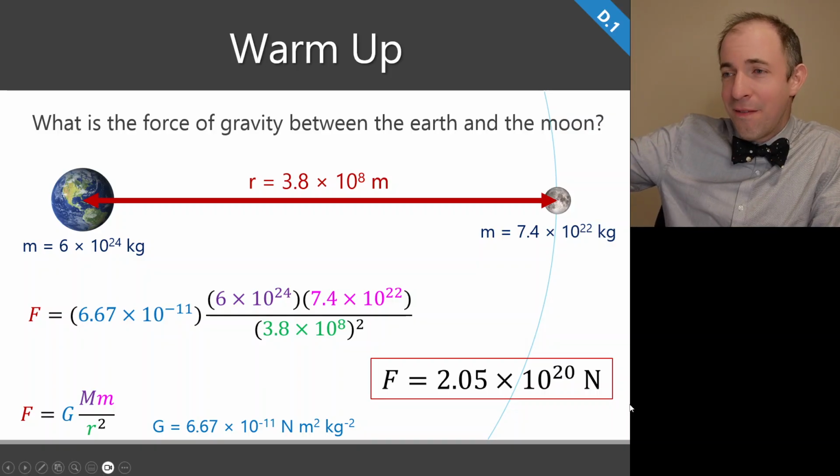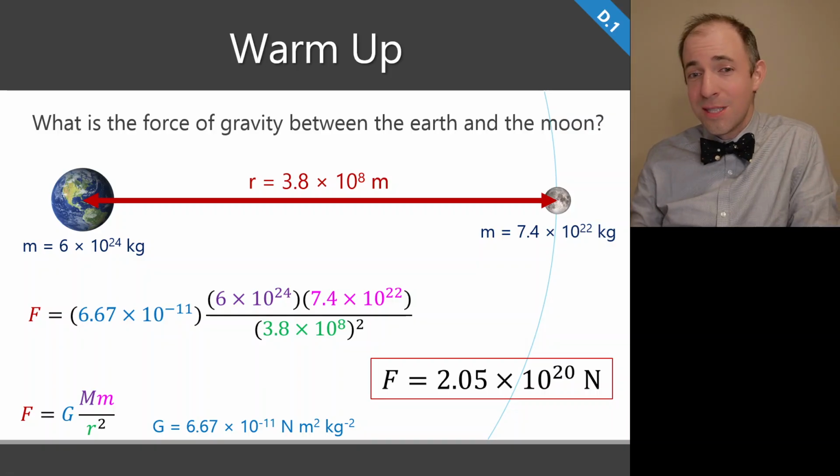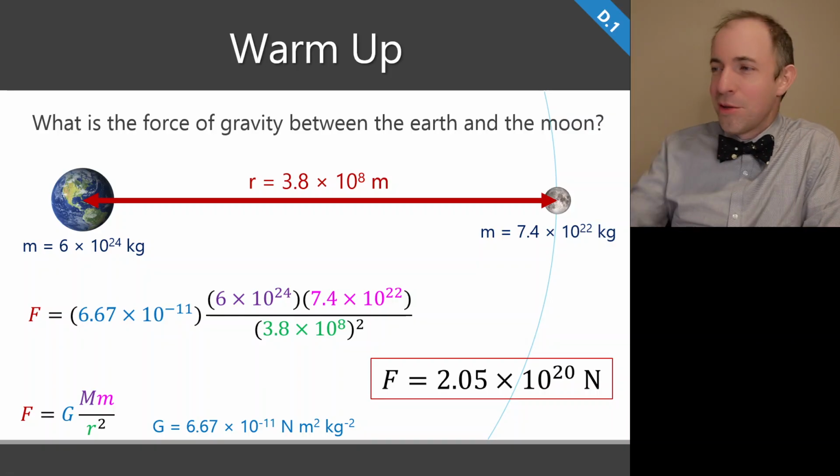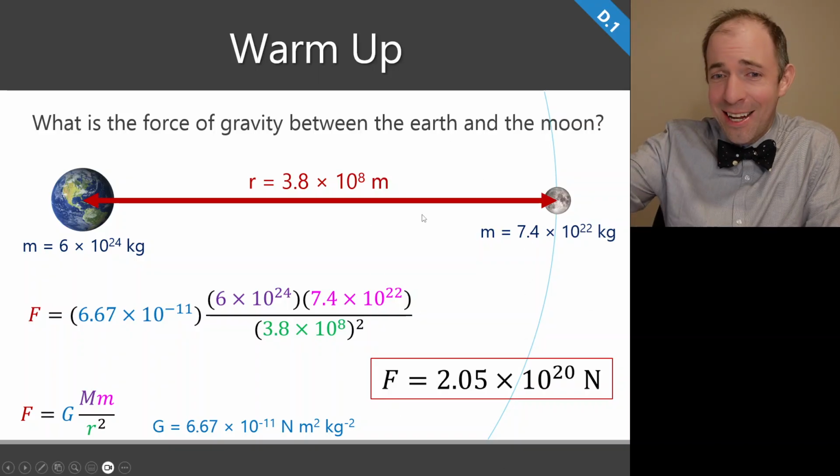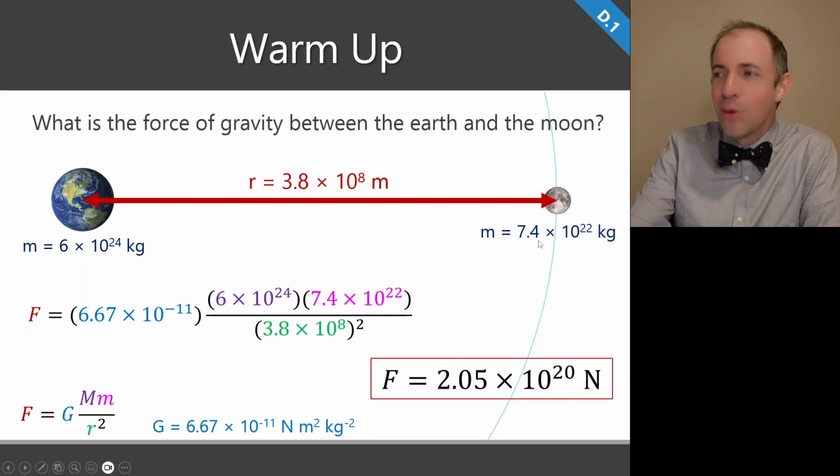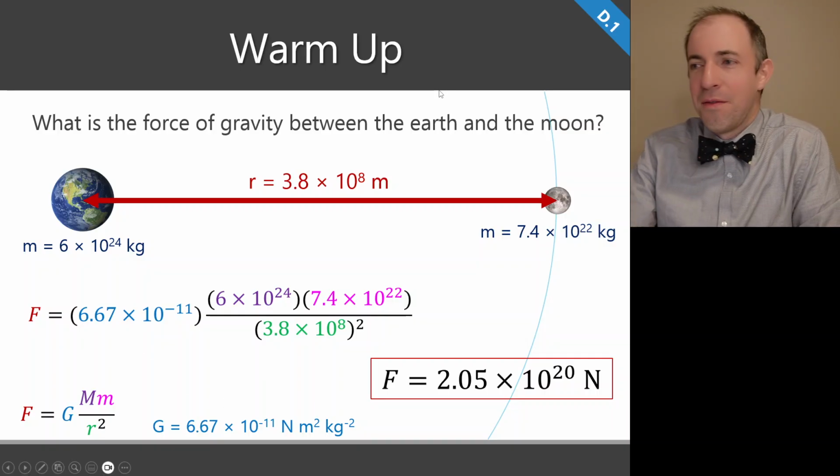That is the force of the Earth tugging on the Moon, and it is also the force of the Moon tugging on the Earth, resulting in the Moon's orbit around the Earth. When we get into circular motion, we will define that a little bit further and calculate the motion of the Moon thanks to that force that is acting.